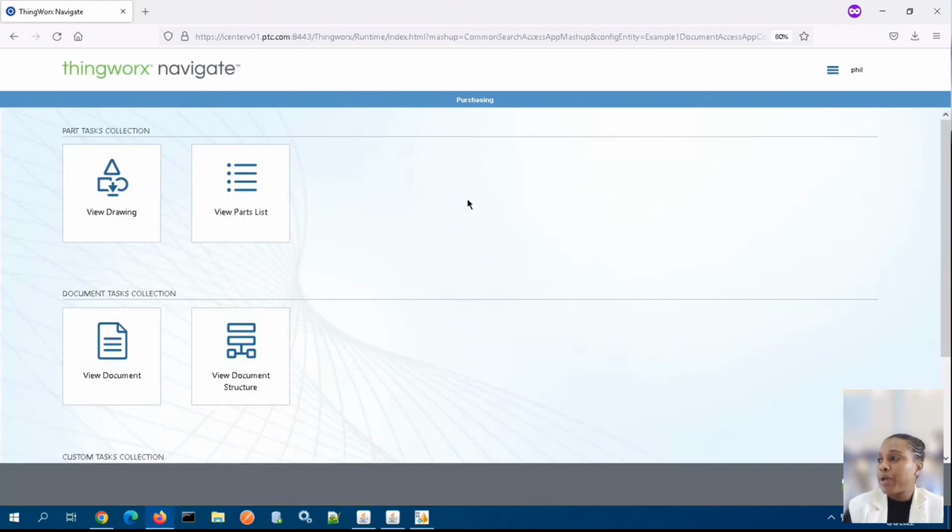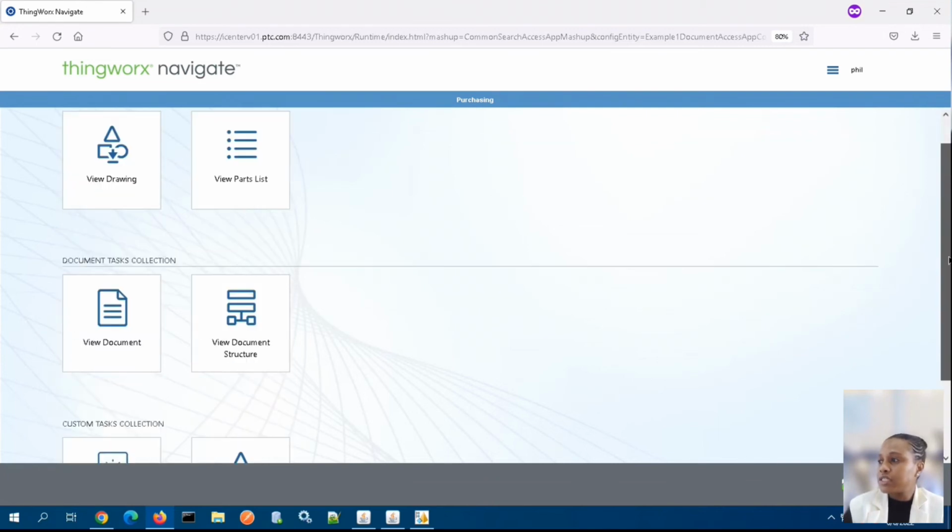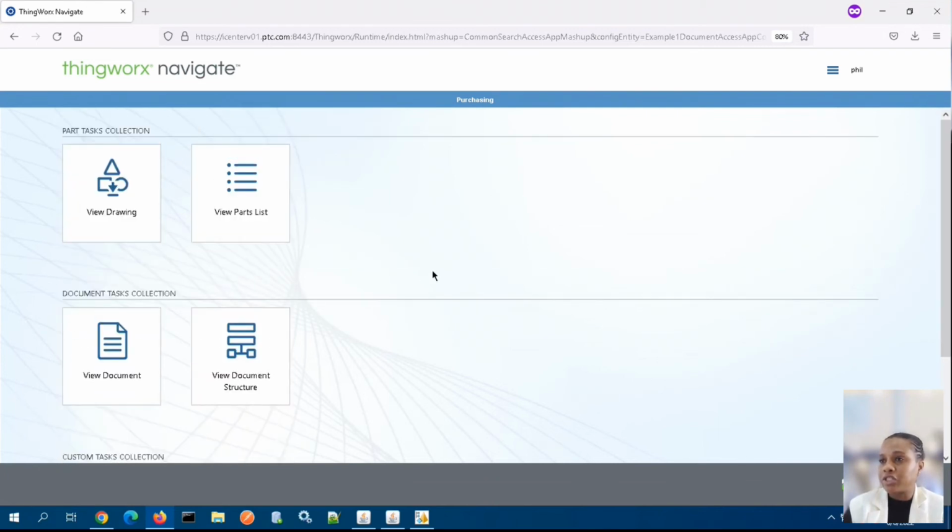If I go to the home page for Phil, you will see that the window displays a limited number of applications as compared to what Mike had. This supports what I refer to as controlled roles, making sure that you give people access to only what they are required to do on the system.